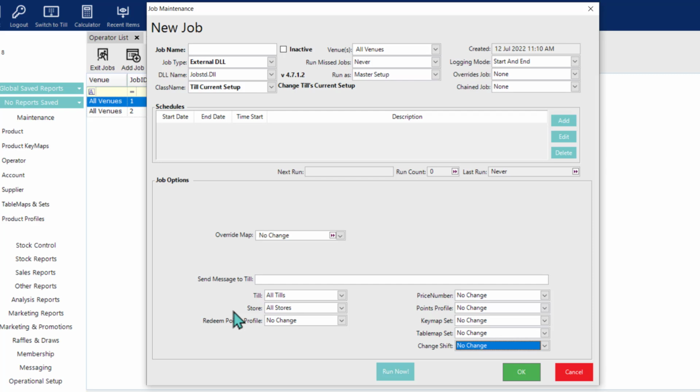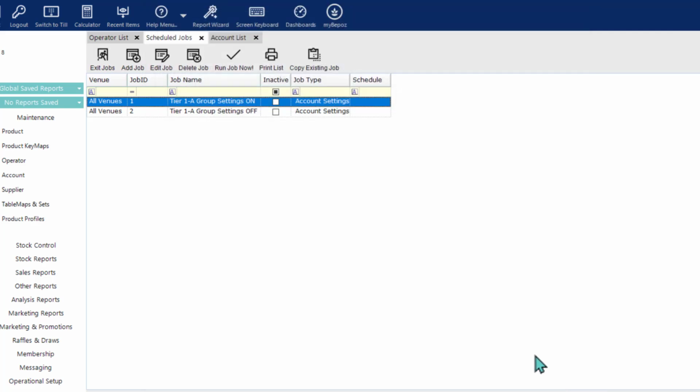The main difference being that for scheduled jobs to run, as I mentioned earlier, and as we saw when I tried to run that scheduled job without Smart Controller running, Smart Controller does need to be running for the job to be started and run successfully. Therefore, if Smart Controller is down or a till gets disconnected, any changes that are scheduled based on this scheduled job would not happen.